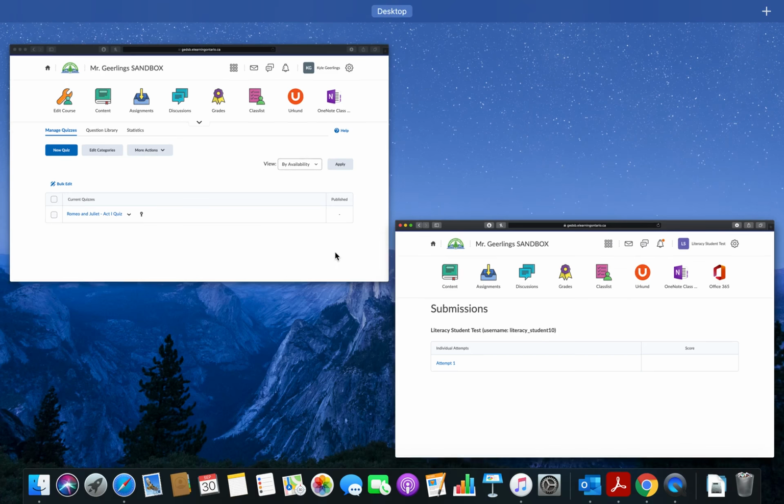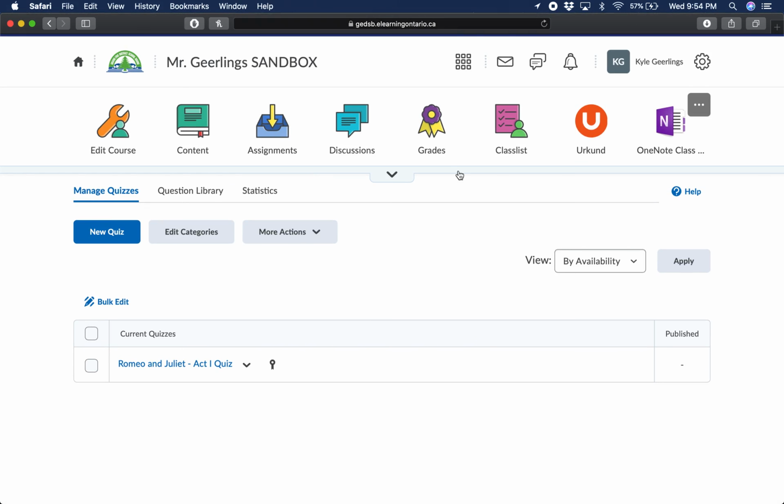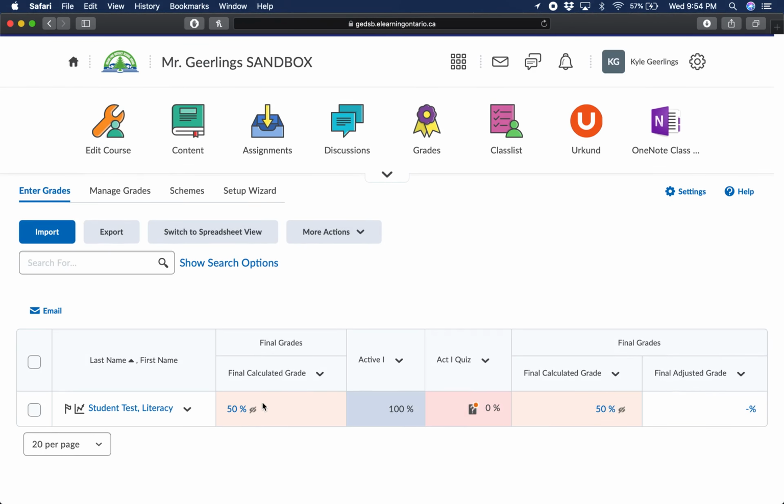And that's it. It's in. So on the teacher side of things, okay, what you'll see is if you go to grades, it won't throw it into, this is from a previous attempt. Sorry, I was playing around with it before. Normally this would not show as an attempt. This is a previous attempt that I hadn't cleared out yet.